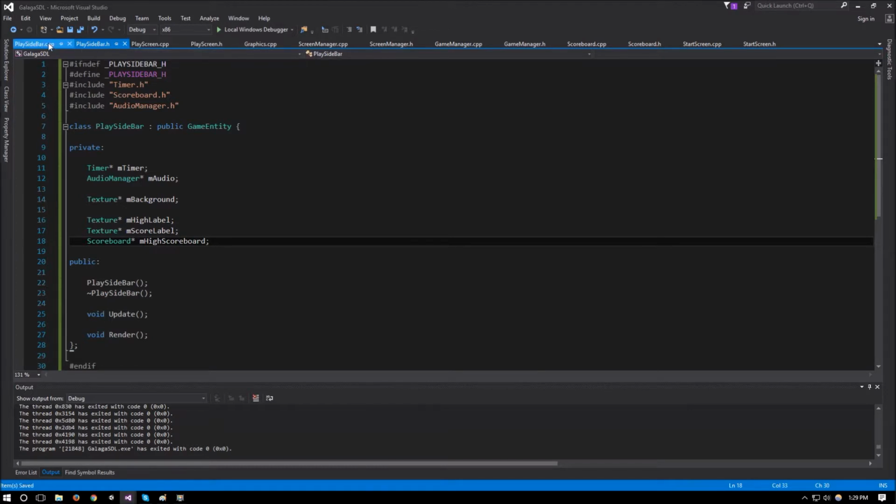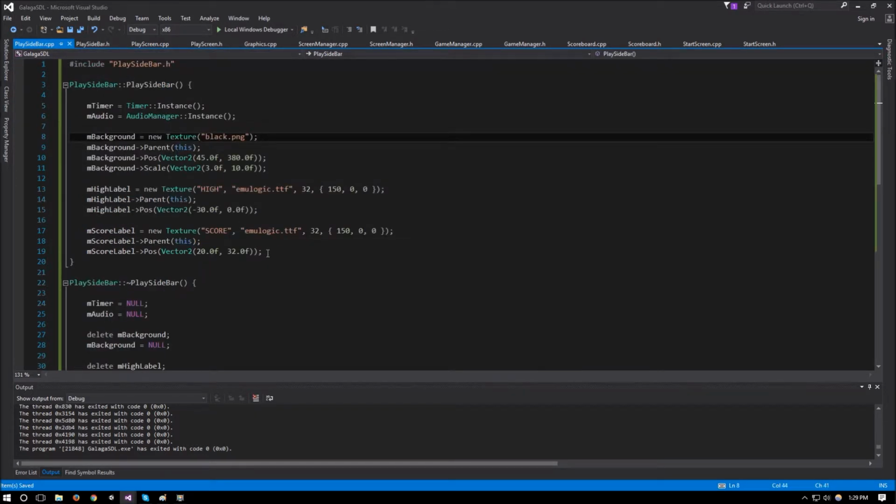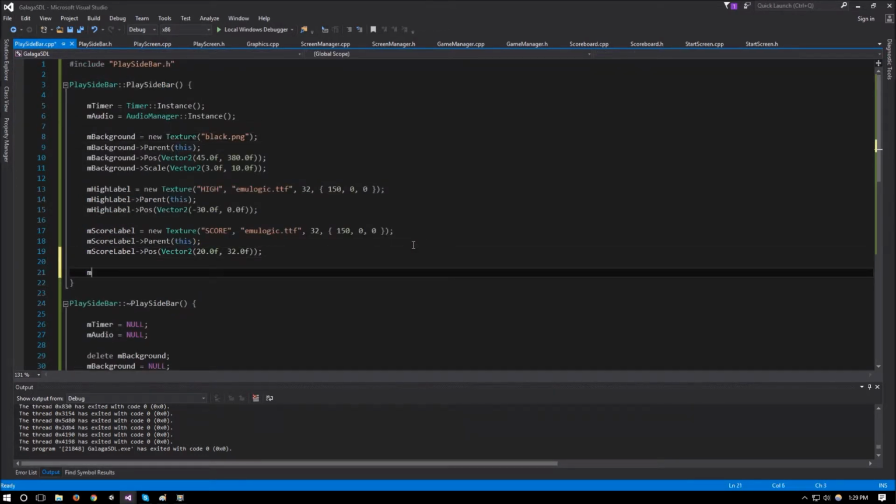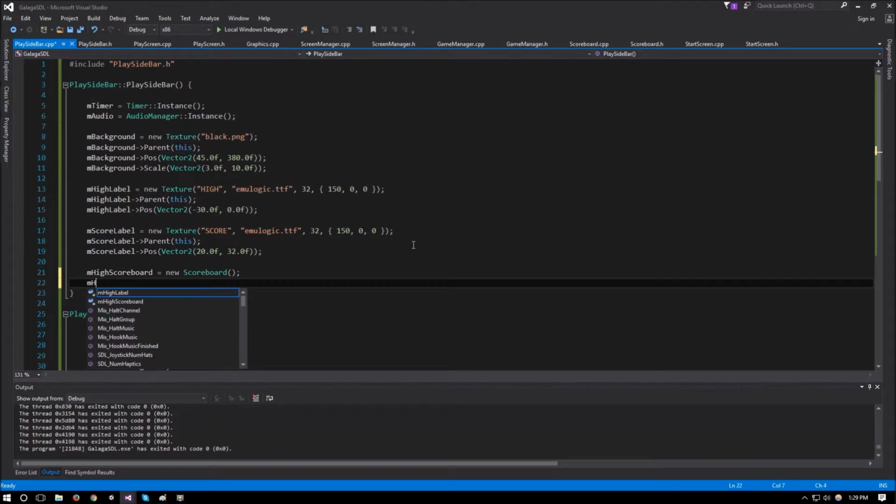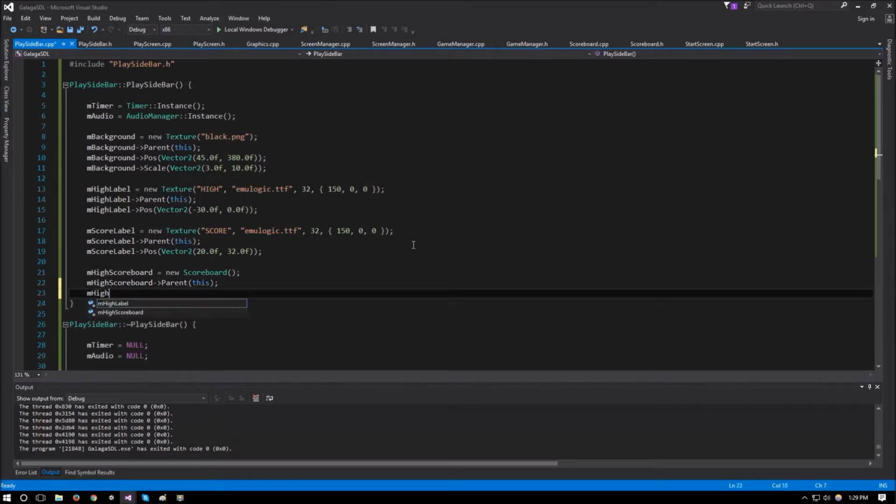And for this one, we will go to the play sidebar.cpp, and m high scoreboard is going to be equal to a new scoreboard. M high scoreboard parent is going to be equal to this, and m high scoreboard position.